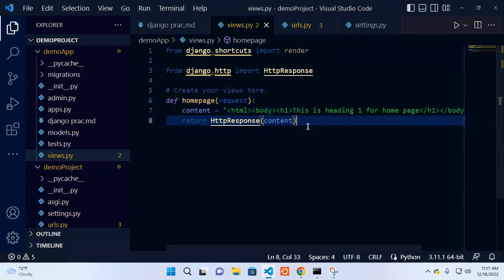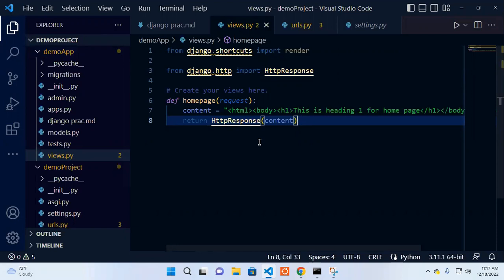Now our view is done, and there's something you need to know about a complete HTTP request and response cycle in Django. For you to complete the whole cycle, you should now do the URL mapping.